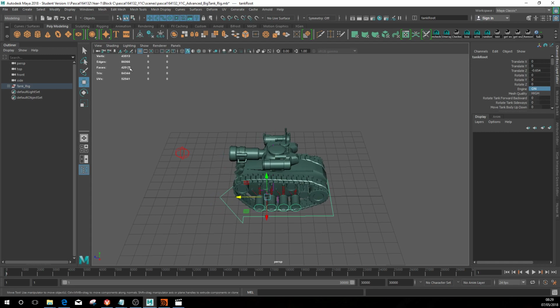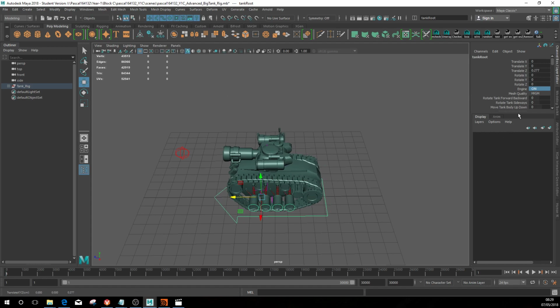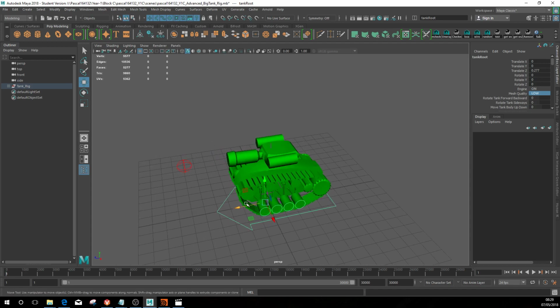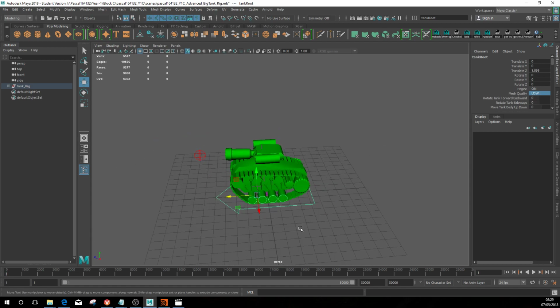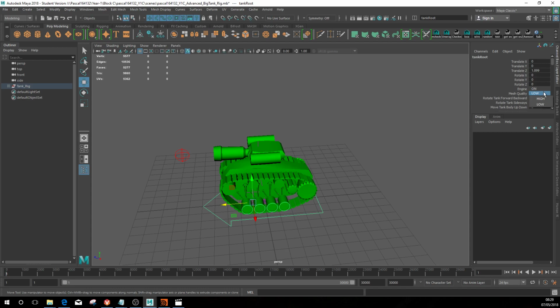As you can see, the tank has a pretty high poly count, which can be inconvenient in high poly scenes, so I made a low poly version. And you can see it has a dramatic effect on the poly count, which is easier for animations and performance wise. Everything you do in the high poly count is converted back to the low poly count.